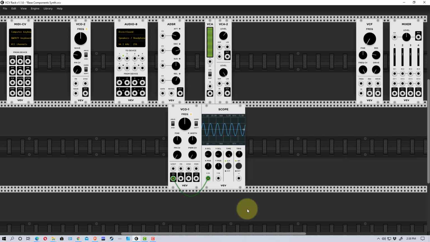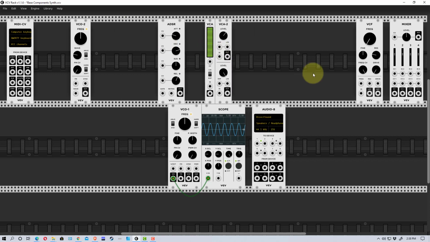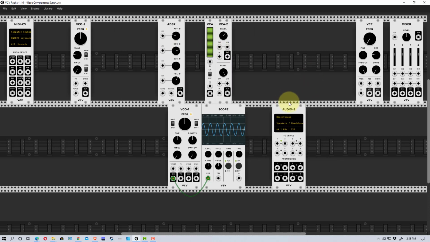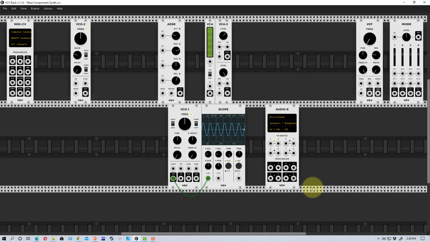All right, so this does us a little good to have just a sine wave here without getting some sort of sound to it. So in order to get sound, we're going to pull down this module right here, and this is the audio module, and this actually will take our signal and put it out to the speakers of our computer. There are a couple of little boxes you can click in here to change parameters. The top parameter, we have it set to direct sound, but you could use ASIO, and if you don't know what that is, don't worry about it. For now, just use direct sound. That's probably going to be the one that you'll want to use.